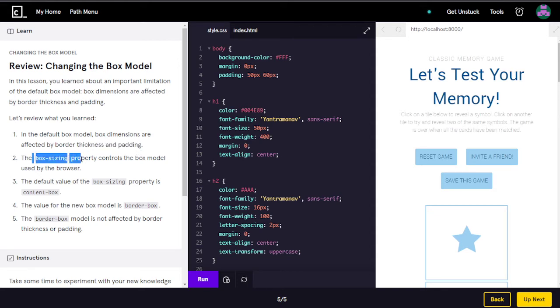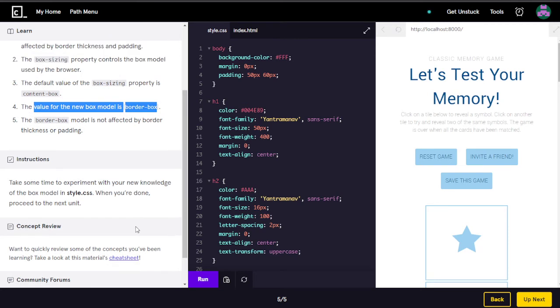The box sizing property controls the box model used by the browser. And the default value of the box sizing property is content box. The value for the new box model is border box. The border box model is not affected by border thickness or padding. Take some time to experiment with your new knowledge of the box model and style.css. When you're done, proceed to the next unit.